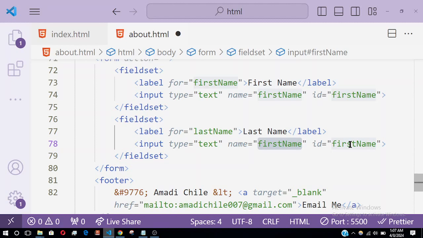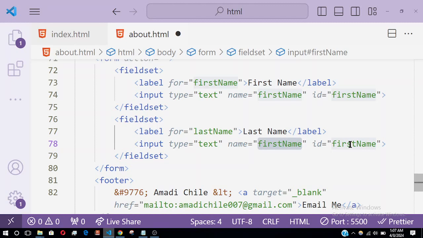Now, when we add the type of password, it makes it possible, and this is inbuilt in HTML, that our password will no longer be visible to us or to any person that wants to steal our password.